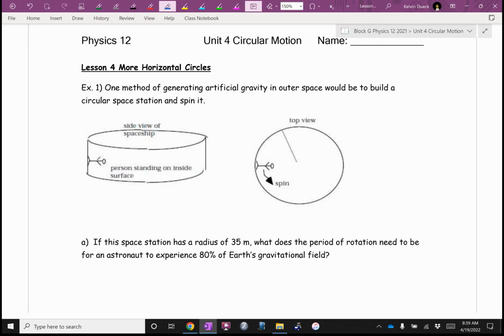I think I'd start with a free body diagram. Which one? I think I'm going to use the top view. What are the forces acting on this person? Ooh, wait a minute. Are we in outer space? Okay, no gravity. I was going to stick mg on there. No. What else? Well, what path is this person tracing out? So where must there be an unbalanced force pointing? Got to be a force pointing towards the center. I know there has to be a force there.